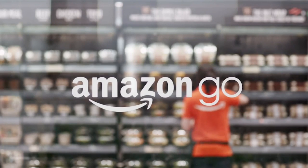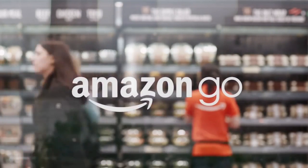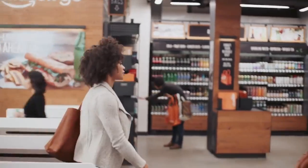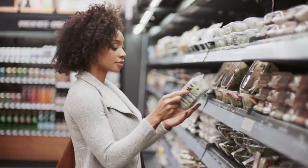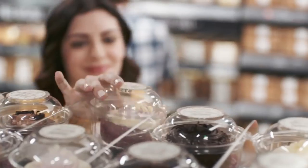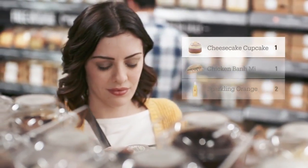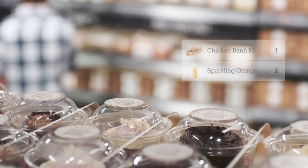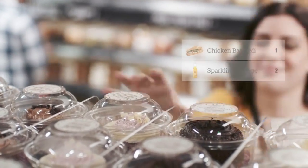With the advancement of the internet, Amazon has created Amazon Go, where customers first scan their Amazon ID to enter the shop and then pick whatever they need. Everything that customers take from the shop will then be automatically recorded into the system until they leave the store, without the need of queuing.